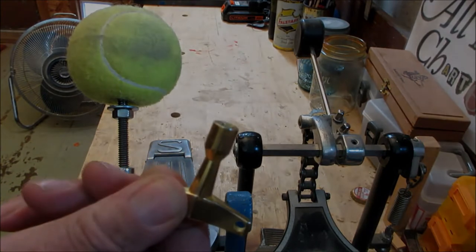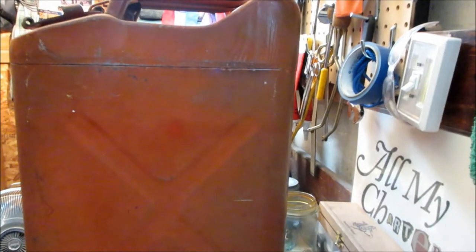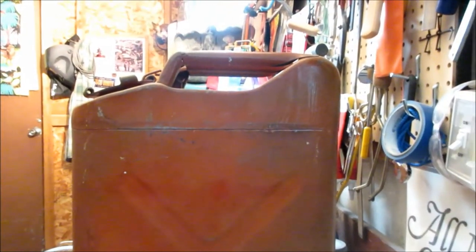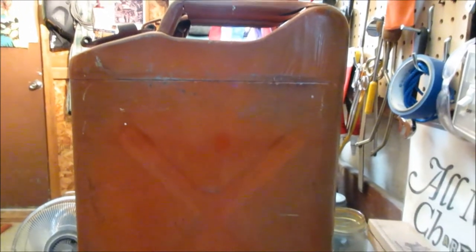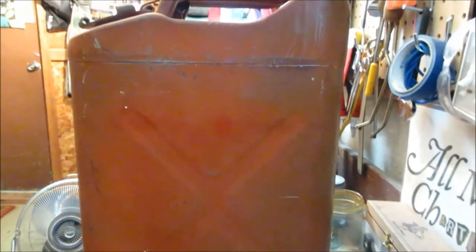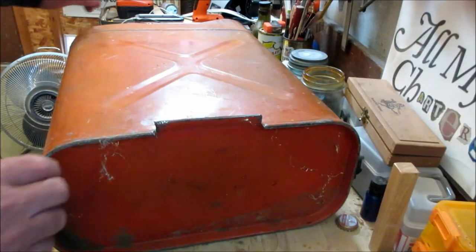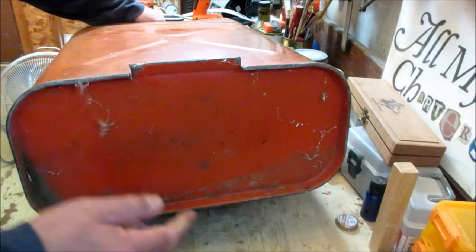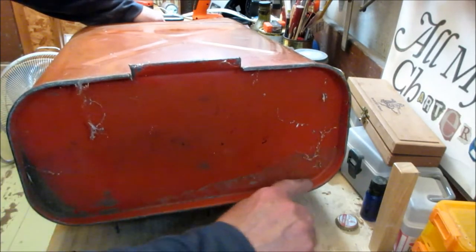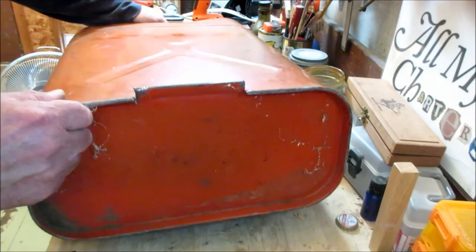Now let's take a look at the drums. Have you ever seen one of these? They call them jerry cans, or just a 5 gallon gas can made out of metal. So what does this have to do with a drum? Everything. Now I want you to notice that the bottom of this can is inset like so, and it's got a lip, and that's really important.